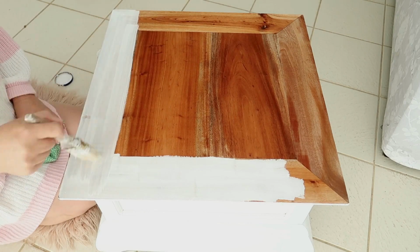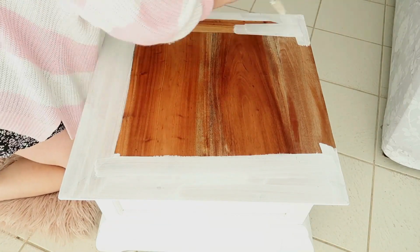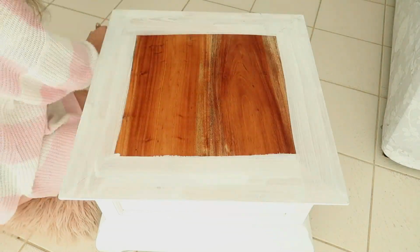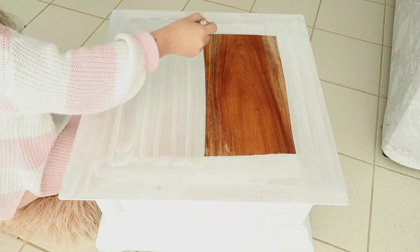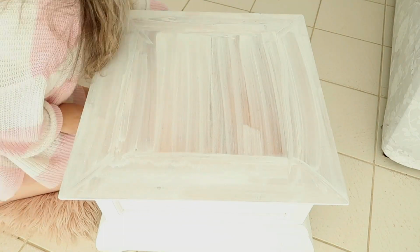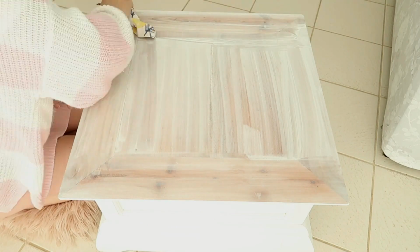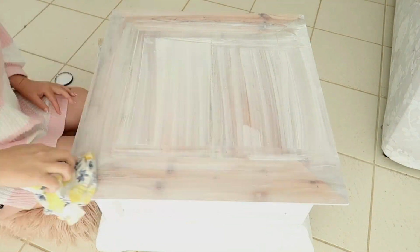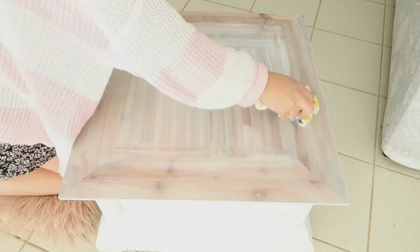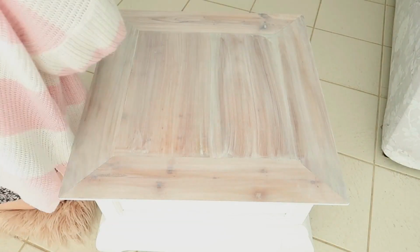So what I did was I wiped it down with a watery rag, and then this is a dilution of paint that actually was left over from when I did a spray paint project, so it was very watery. I just painted it on with a paintbrush and then I wiped it off until it was all nice and even. I repeated the process and I sanded in between until I was happy with the color.